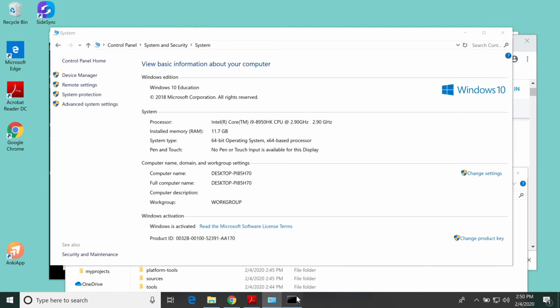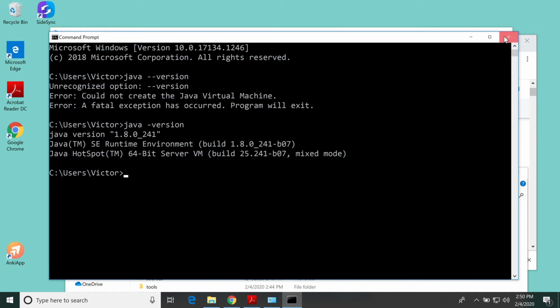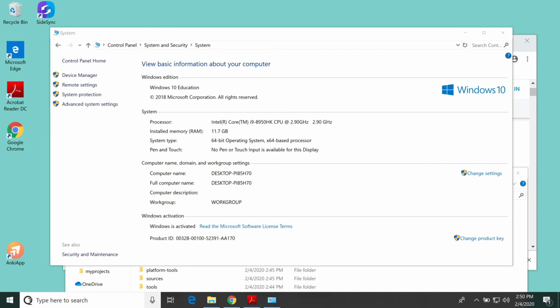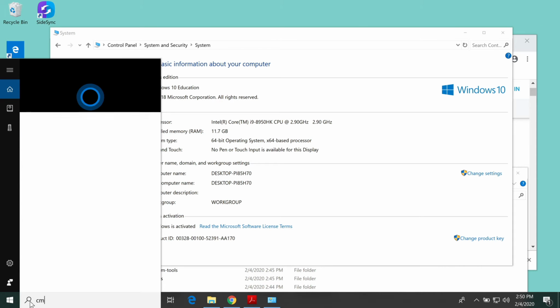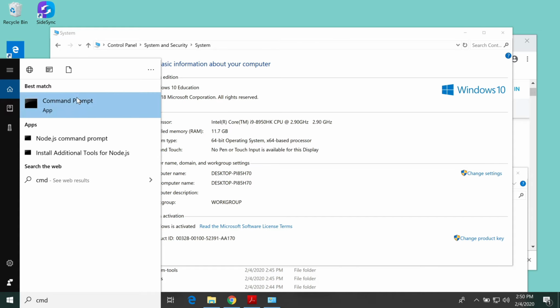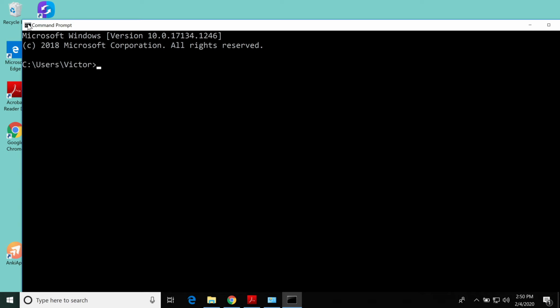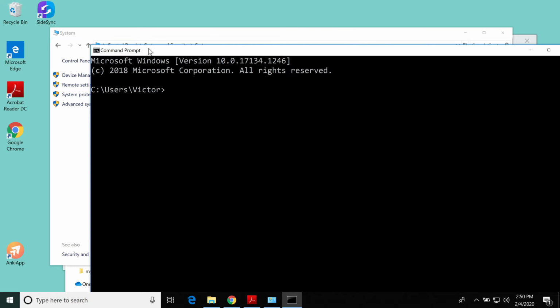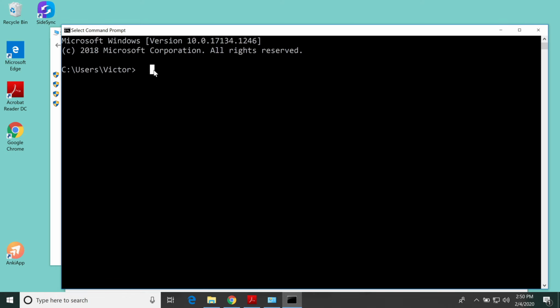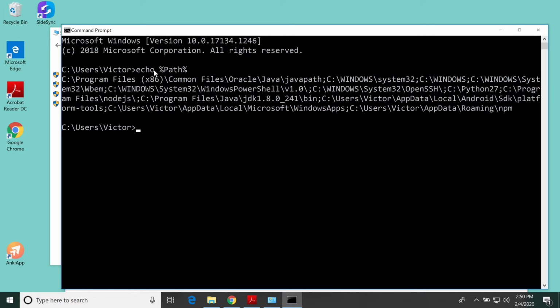Right, so again, to see the effects take place, we need to close the existing command prompt and open a new prompt, cmd, and then okay. Now to check whether it's actually added to the path, obviously we can also do an echo path like this. And yes, we can see it's been added.